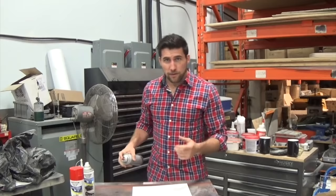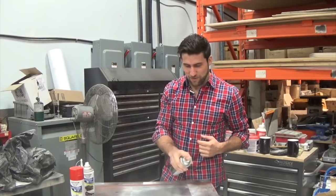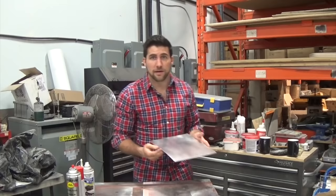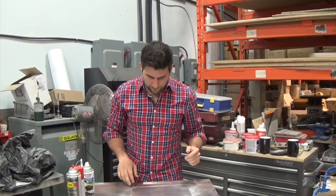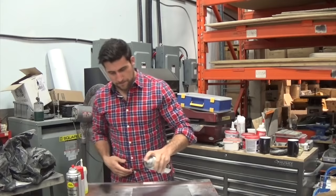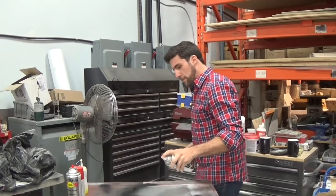So I'm going to start by just spraying a quick coat of silver on here. Now I'm aware that this poster board is not a great thing to be doing this with — you kind of want something that has some resistance to water, because that's going to be part of the technique. But for demonstration purposes it'll be just fine. I've got a coat of silver on here now. Silver aluminum paint tends to go on a bit splotchy, but it dries even. So I'm going to do a black vignette on there — you can use more than one paint for your first layer. I'm doing almost a burst effect around the outside.